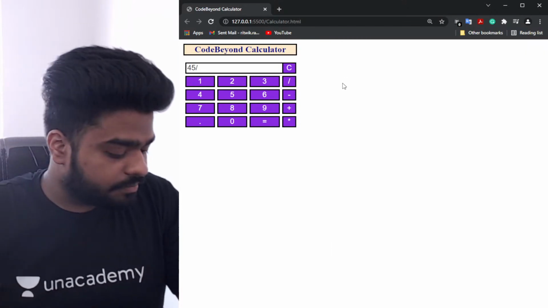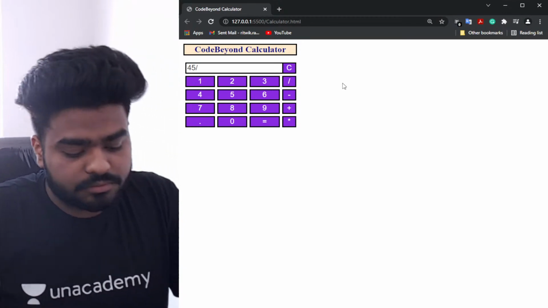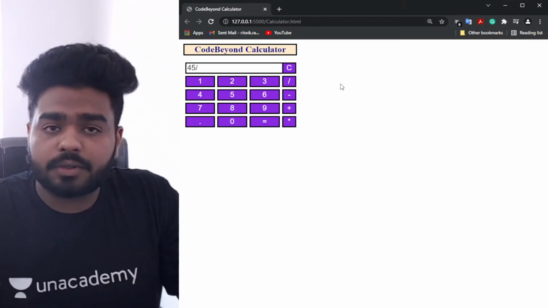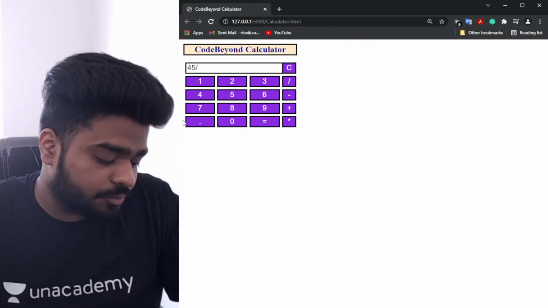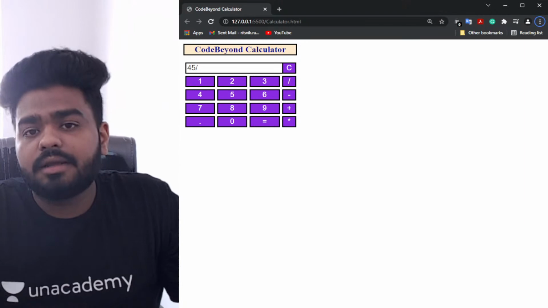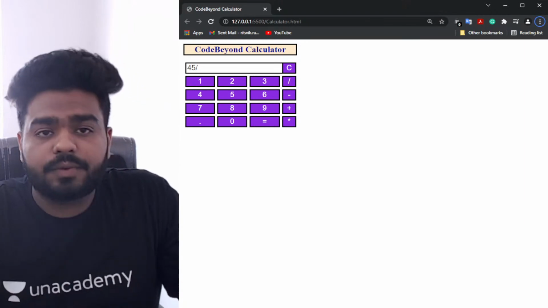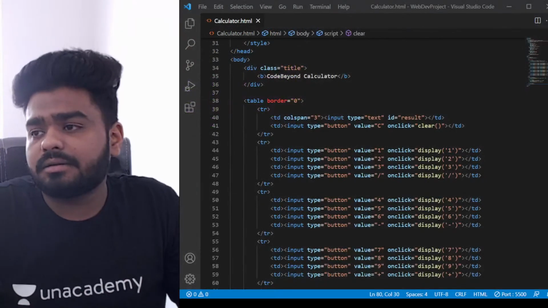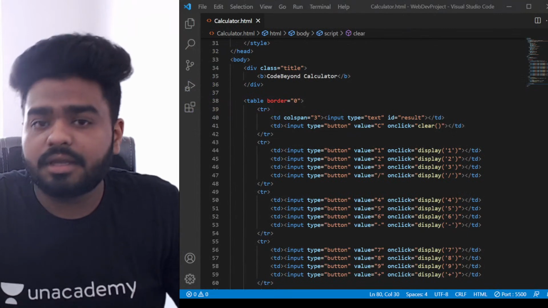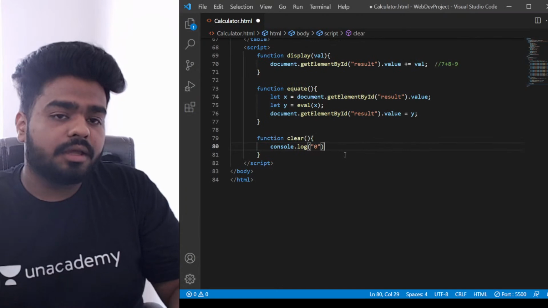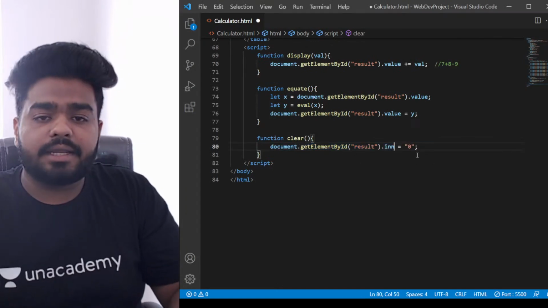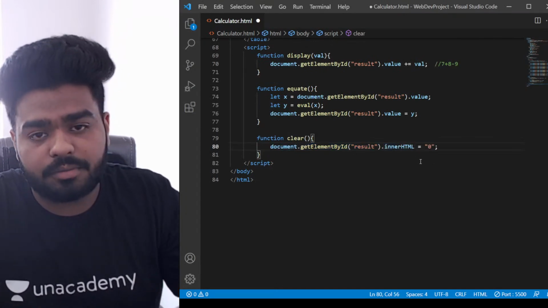Try it out, please. Yeah, you can do that. Whatever you are saying, Saran, to move to mouse down, you can do that. You can check whether it is working or not. But I think only the C button is not working. So try to figure it out. It's the same way. You have to put here the same thing. You have to put document.getElementById. I think somewhere some problem is there.